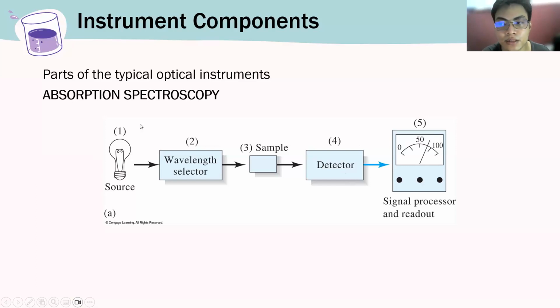Kunwari, 100% dito, pagdating dito, ilang percent na lang yung lumabas. And in that detector, it's getting converted into a signal, probably using a phototransducer. So, ganun lang. In absorption spectroscopy, it's linear. Kaya kung makakita kayo ng absorption spectroscopy, ano siya? Isang long box. Siguro pakita ko sa inyo sa Google.